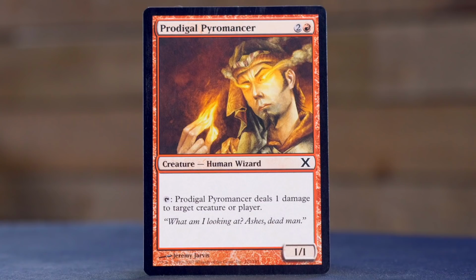Starting off pretty strongly, I feel, with Prodigal Pyromancer. 2 and a red for a 1/1 human wizard who taps to deal 1 damage to target creature or player.